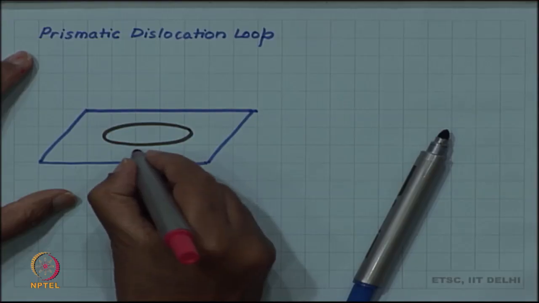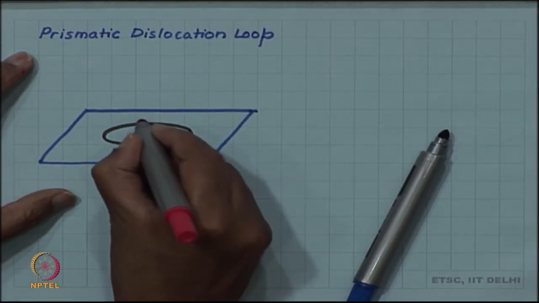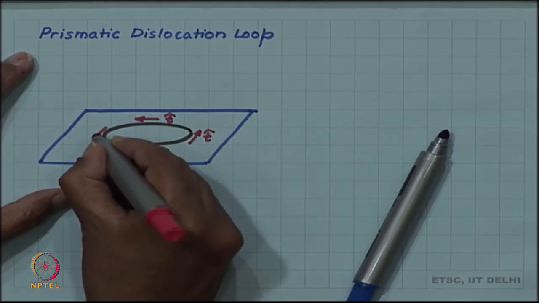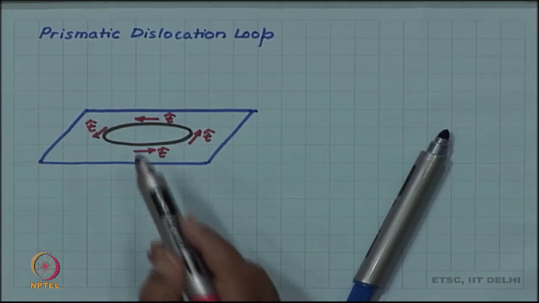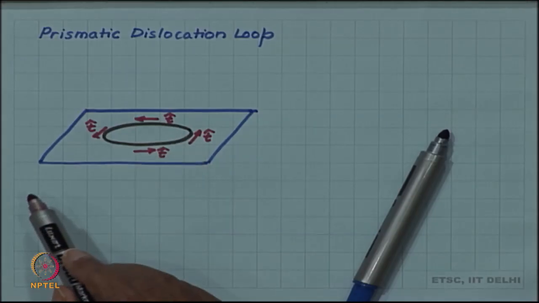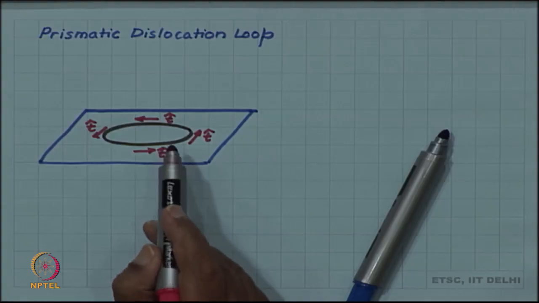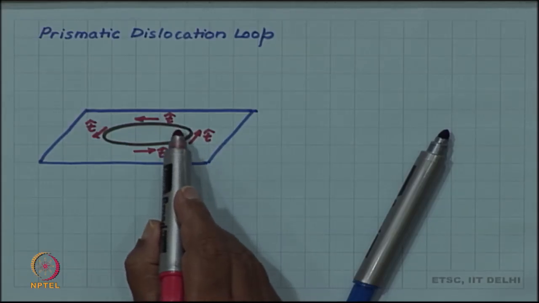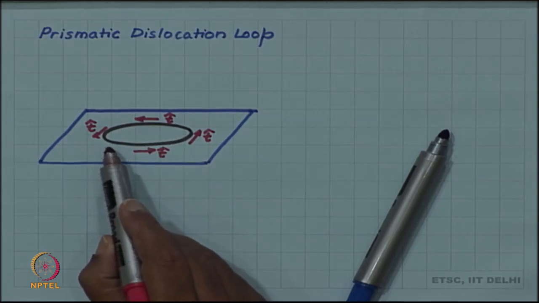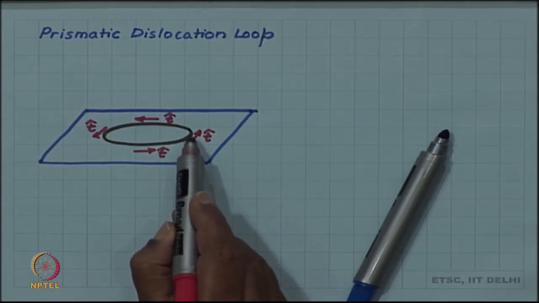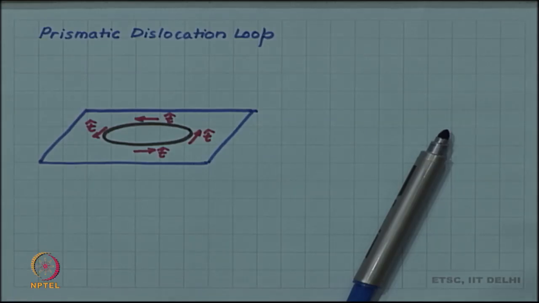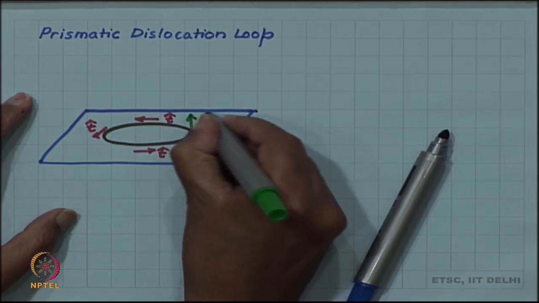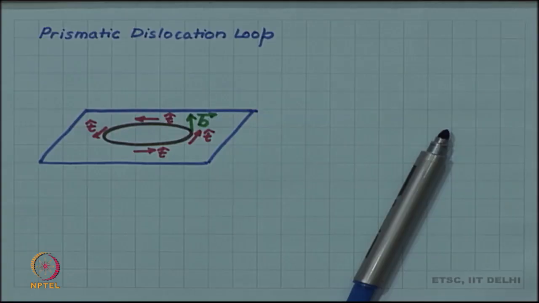Now, obviously, its t vector is tangent to the dislocation line and is changing its direction as I follow the dislocation line. So, how can I have this dislocation line become edge everywhere? For the edge dislocation, t and b should be perpendicular. So, I should have a b vector which is constant along the line. A b vector which is everywhere constant and everywhere perpendicular to t is only possible if the b vector is perpendicular to the plane of the dislocation line itself.